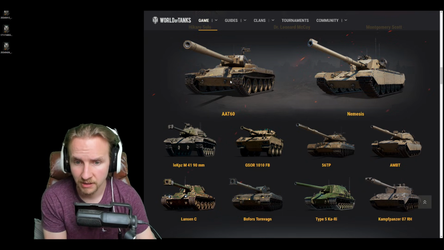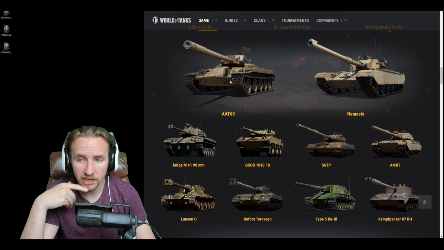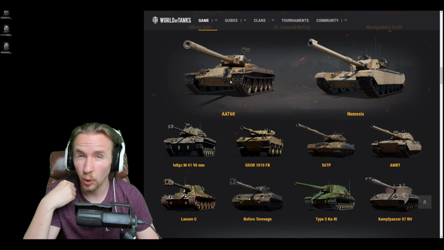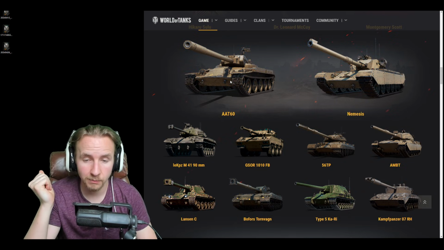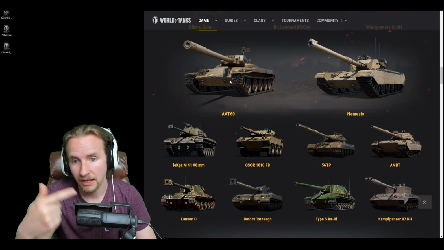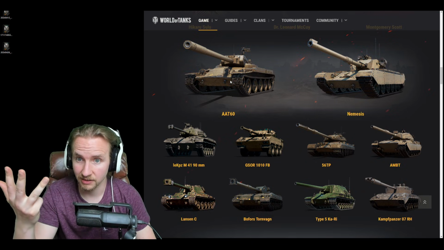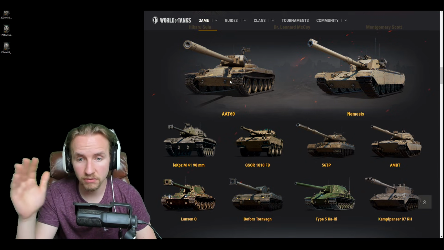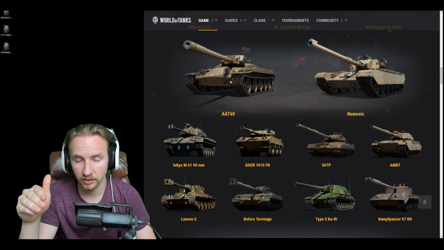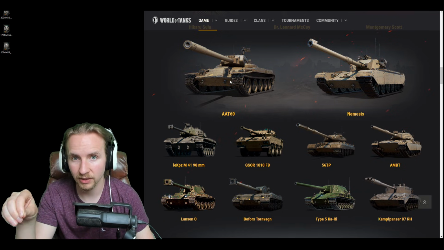The final thing that I want to say about the AAT60 is I don't really think the community will be that annoyed about this tank, and that is because it doesn't have the highest alpha. It doesn't have the best armor. It's not the fastest. It doesn't have the best gun depression. It's got 10 degrees, but it's not the best. It doesn't have so many aspects of the tank where other vehicles do better. And so it's not going to be like people crying about the BZ176.